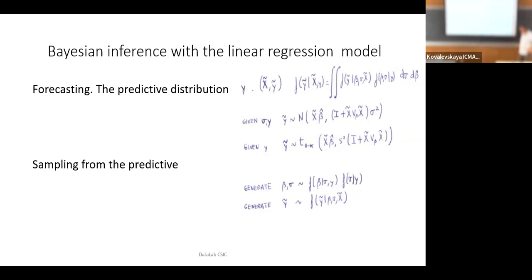But the type of thinking that we want to push, because that's the world that we'll need to follow in more complex problems, is to perform this by simulation. So in this case, we would simulate from the predictive distribution. We just need to simulate the betas and sigmas from this distribution, which is easy, as before. And then given beta and sigma, we just need to generate an observation from this distribution, which is a normal, and that's very easy. If we need samples, we just put it in a loop, and that's super easy. We can then make all types of predictive inference.